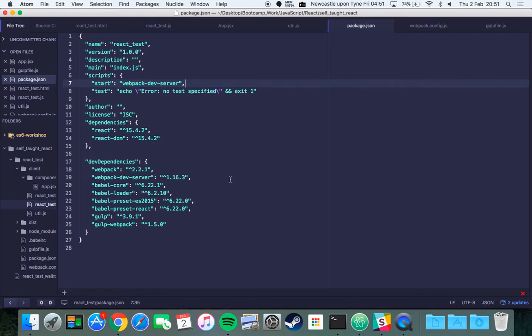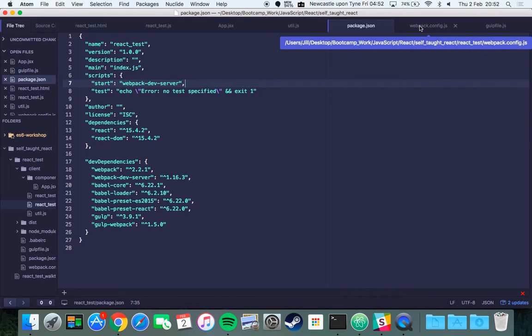So the things that I've saved as dev dependencies here are Webpack and Webpack Dev Server. I also have these four different Babel modules called Babel Core, Babel Loader, Babel Preset ES2015, which allows Babel to target ES2015, which is the same as ES6 JavaScript code, and also Babel Preset React, which allows it to target the React JSX syntax. And then also Gulp and Gulp Webpack, which I'll explain in a minute. So once I have all of those different files installed, I have to configure Webpack and configure Gulp as well. So I'm using Gulp in order to basically run Webpack and Babel.